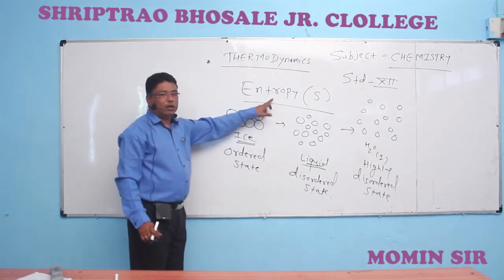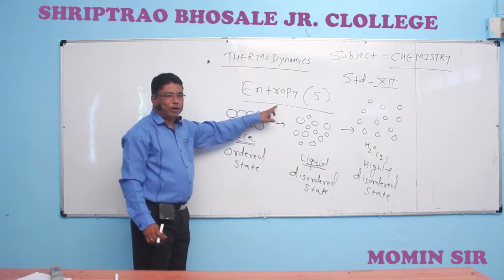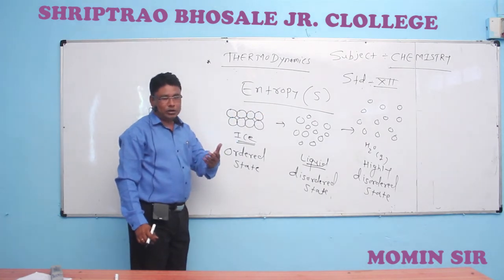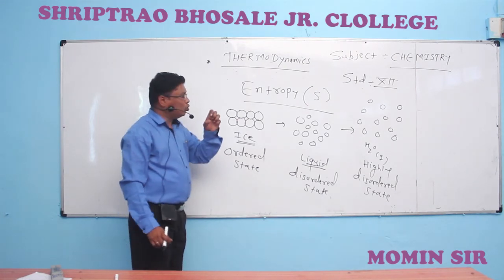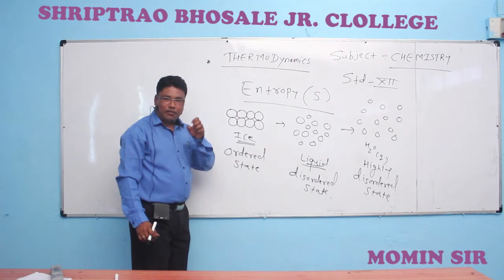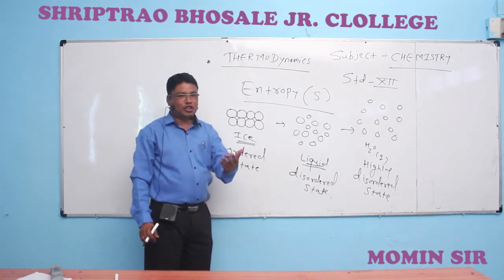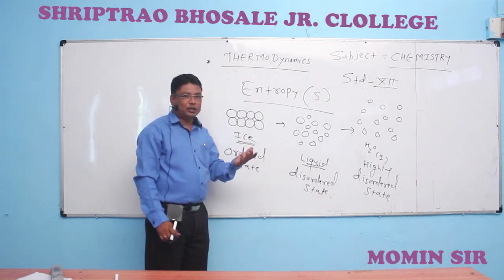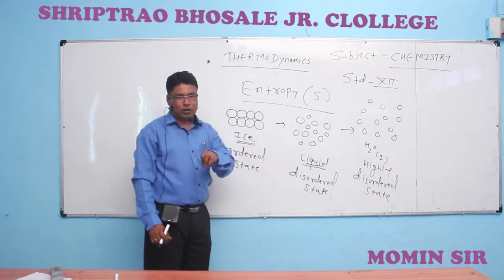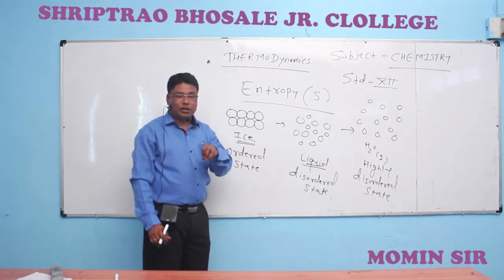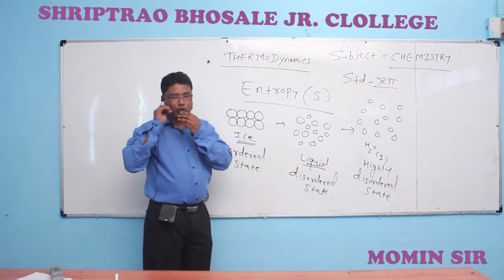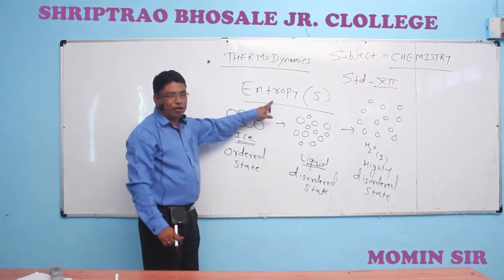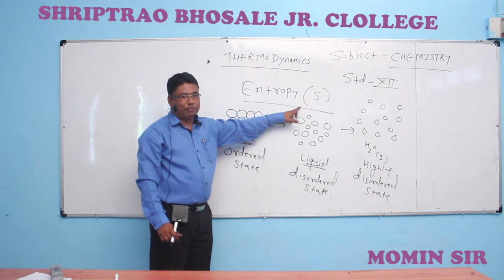We are going to study another thermodynamic property to decide the spontaneity of the reaction. Energy is not the only sufficient criteria. If we say that exothermic reactions are spontaneous, it is not always true, because melting of ice and dissolution of sodium chloride in water are endothermic reactions, still they are spontaneous. That's why there is a need to study another property in thermodynamics, called entropy. Entropy is denoted by the letter capital S.